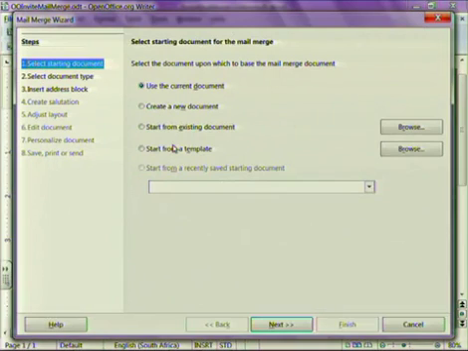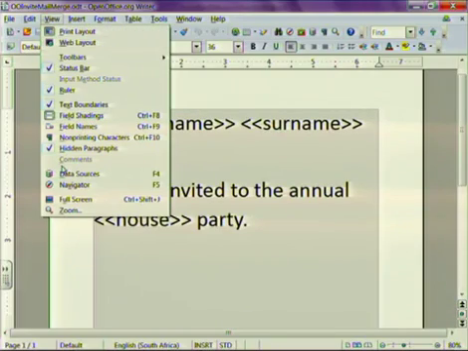What is important though when it comes to OpenOffice is that you're going to have to transform your database or your data source into a database format. So before you even start the Mail Merge, you should go to your data sources. So select View, and then select Data Sources.